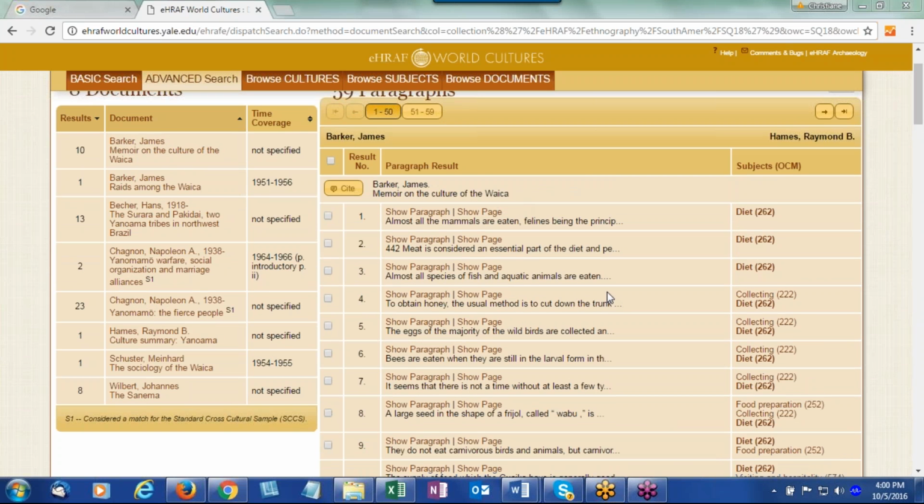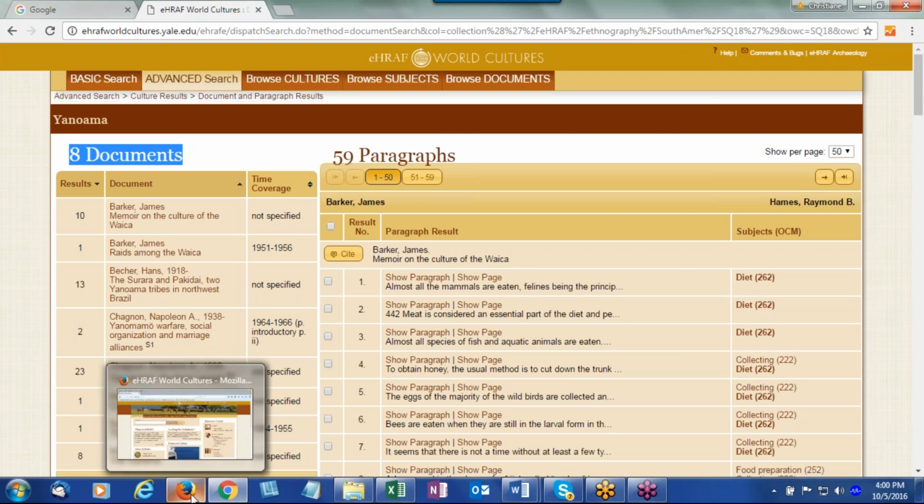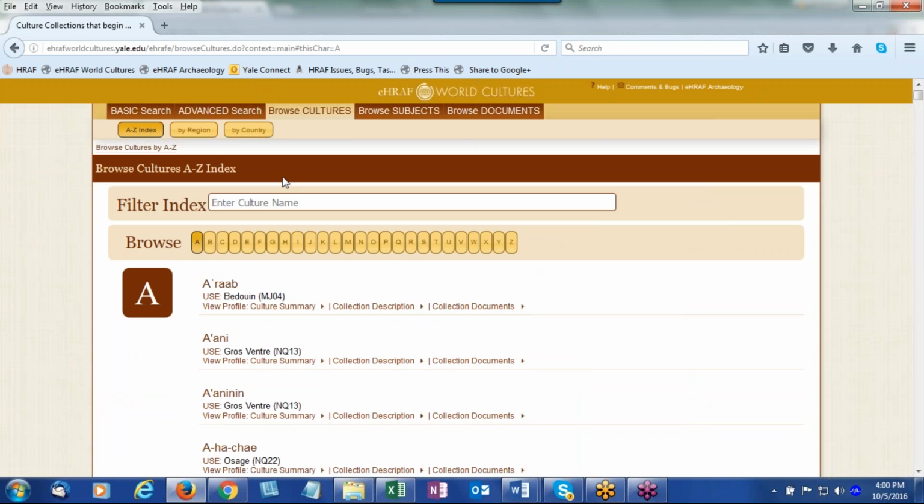Out of how many documents were bundled into the collection altogether, I think 12. So 8 out of these 12 documents that we had seen in the collection document menu, 59 paragraphs have something on diet or food. And on the left-hand side, you will see the document titles that you had seen in collection. Let me go here because I want to give you a side-by-side comparison.